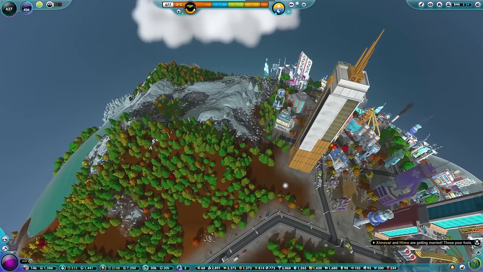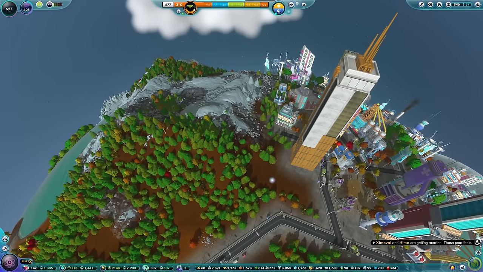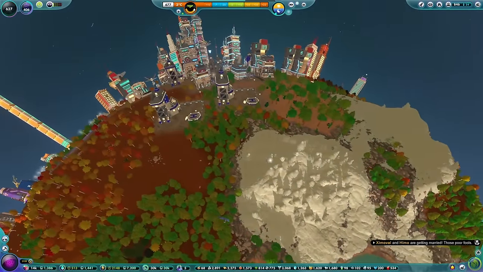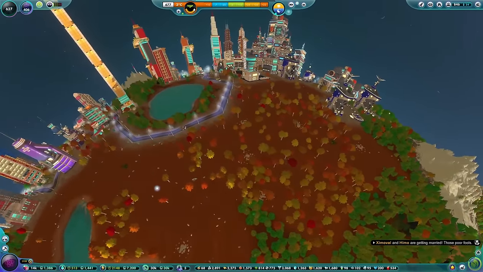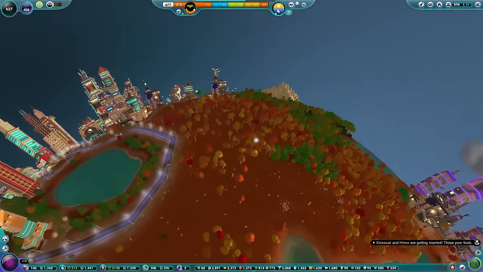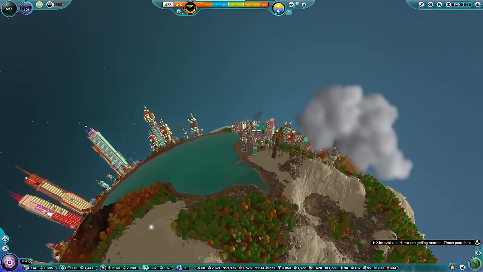But I think maybe if we start over here, but then instead of going across the water, we go along the edge of the mountains. That could be quite fun. Although those guys are over there, so we might have to cut back this way. But yeah, I'm determined to get one in. I'm determined to make it work, because I think it will look completely amazing and it'll be a lot of fun. So we'll try and get one of those in next time.